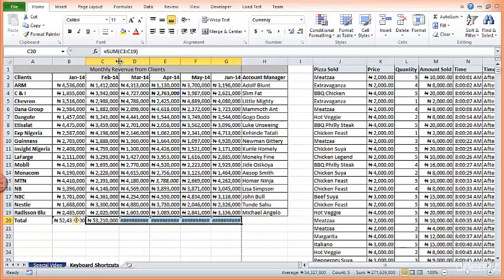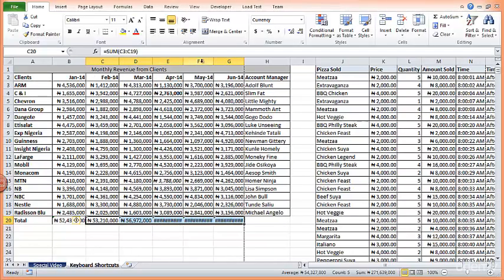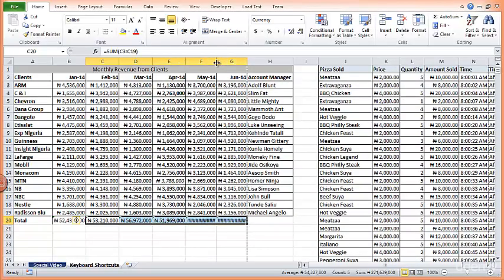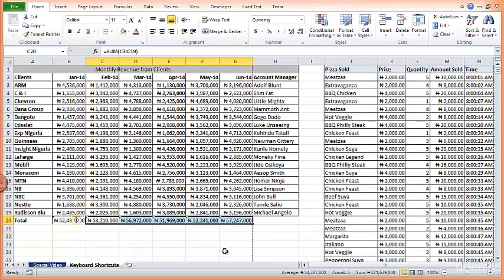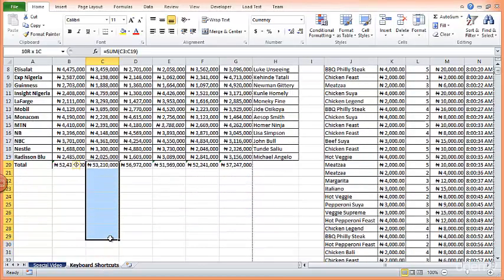So once again, I can come here to make those things show. Double click here, double click here. So this is how you drag formulas across cells. Just so you know, the last one I did, the Ctrl R, only drags formulas across rows to the right. You can't use it to drag a formula downwards. To drag a formula downwards, there's another command for that, which is Ctrl D. So just wanted you to know that.